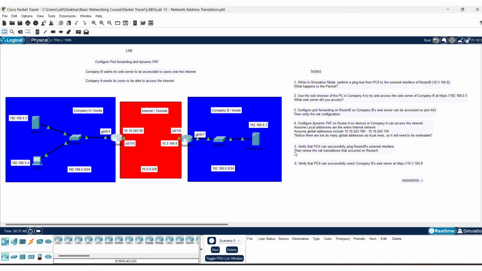So now we can go ahead and move on to step number 6, and that says verify that PC0 can successfully reach company B's web server at https://10.3.104.8.